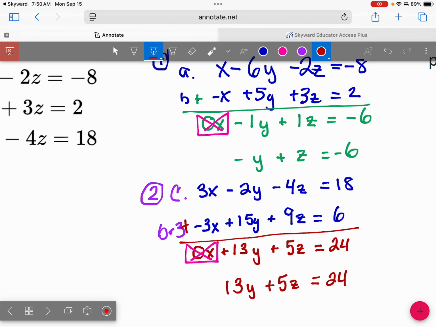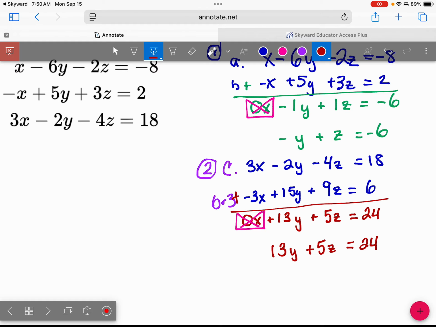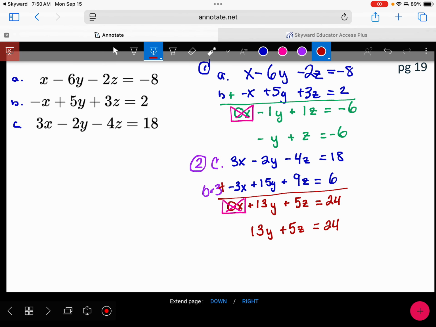Once we get here, we're trying to solve this system. I'm going to look at this guy and this guy, my red one and my green one here. You could do this with our substitution if you want to make one of these be a z equals or a y equals. Absolutely valid. We can also do this with our elimination. Since we've been kind of in the elimination zone, I usually just kind of stick with it. But if you want to switch and do substitution here, it's totally valid.